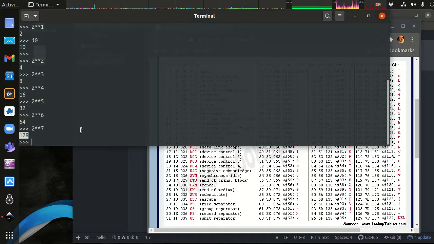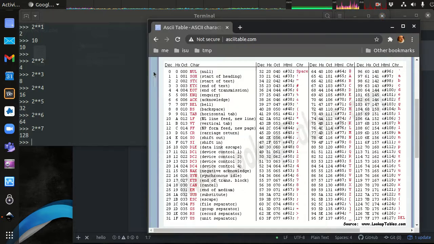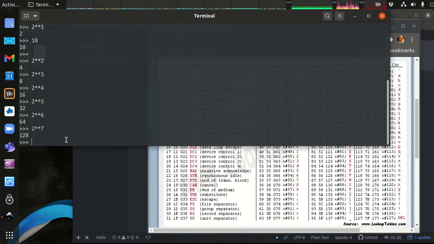Okay, so that means with 7 different bits, 7 ones and zeros consecutively, I can map all of those numbers to one of these special characters. Okay, so hopefully we're familiar with the idea of a bit and a byte. A bit is 1 binary digit, right?